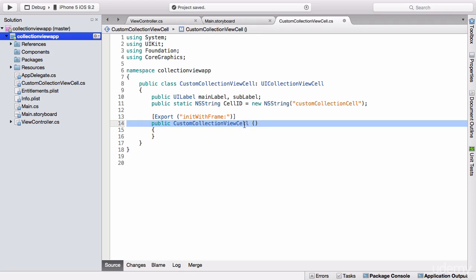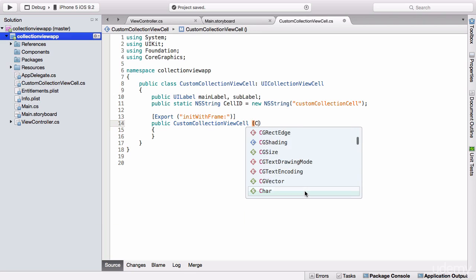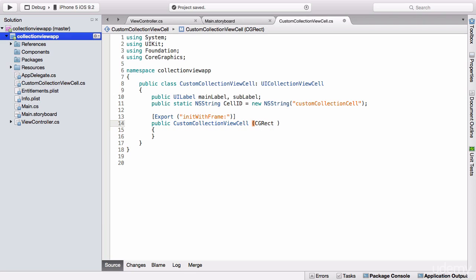Okay, the cell initializer comes with a frame argument. So that's a CGRect and frame. And this inherits from the base version of it, which also has a frame. Okay, so now the cell is drawn and ready to go.